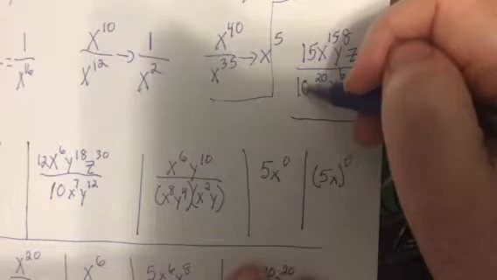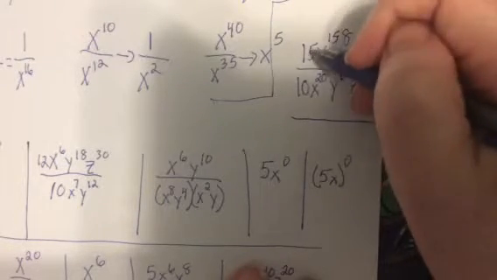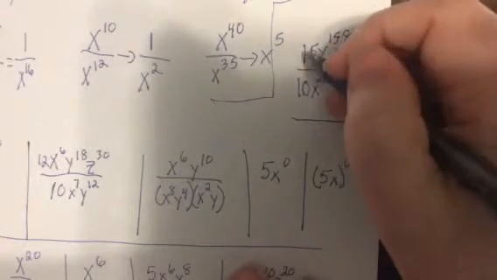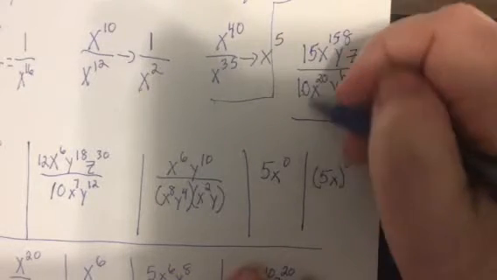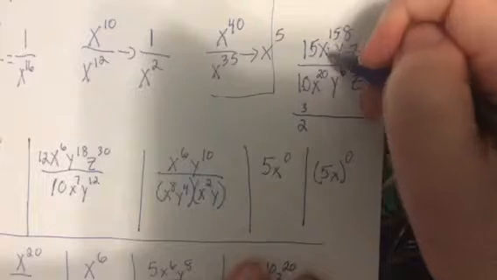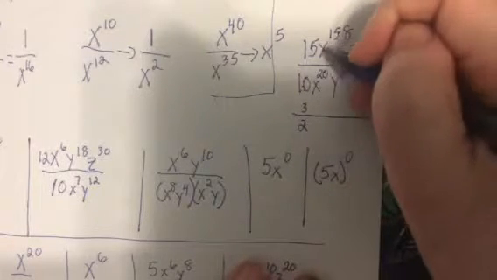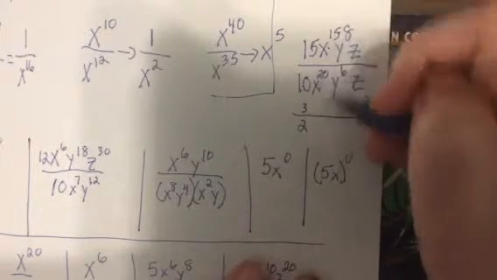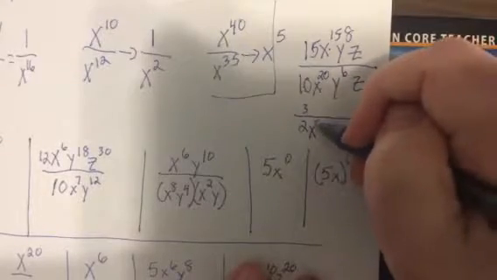Here is a fraction, so you reduce it. Does one number go into both? Well, 5. So 5 into 15, 5 into 10, that'd be 3 halves. Now, x to the 15th on top, x to the 20 on the bottom, 15 of these cancel with 15 of these, so that'd be x to the 5th.